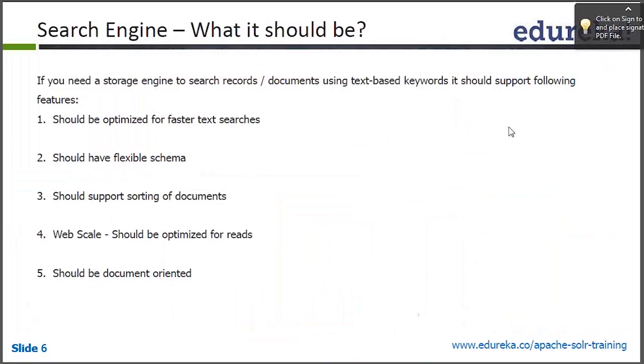Even though Solr does support some level of consistency, it is not to the extent of what your traditional RDBMS does.